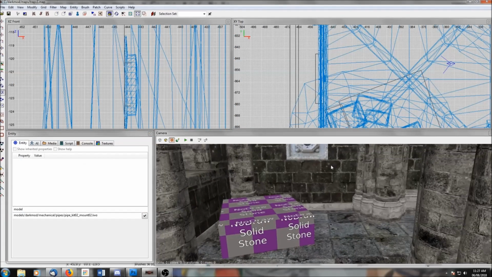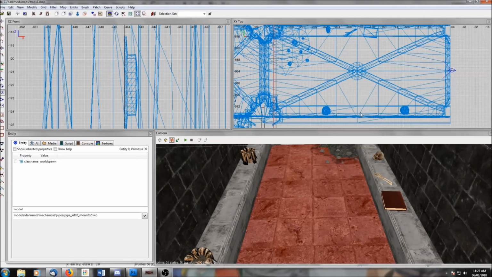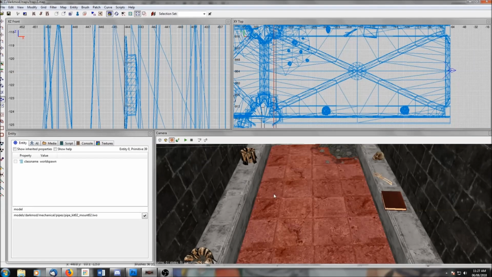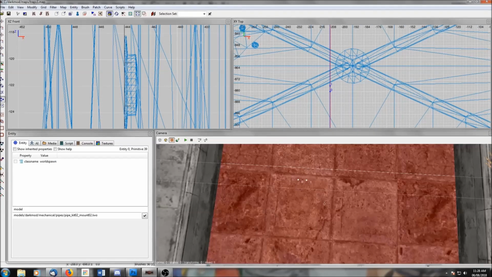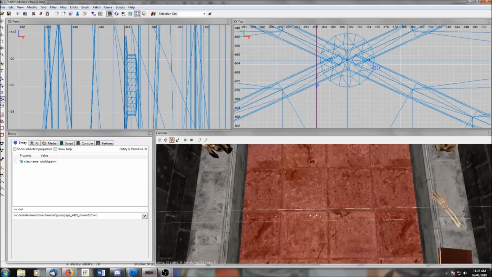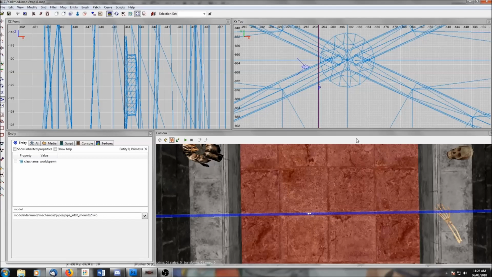Now we'll turn our attention to the activator, which is a little more complicated. One of the first things you want to do when creating the pressure plate is make sure that you've got a texture that you can easily cut up into squares. A nice square pattern will make it easier for the pressure plate to look like it fits into the floor. Then you want to use the clipper tool to cut a segment of your floor that will become the pressure plate. So you need to play around a little bit to make sure that the cuts line up with the blocks in the texture. This can take some trial and error.